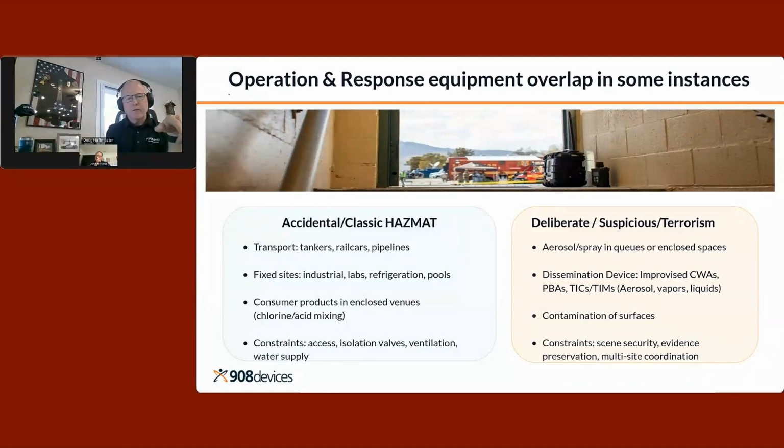Experience is gained when you're using all these different types of detection equipment, and the knowledge of what these different states of matter are, and can I identify them, right? So chemical detection, we talked about TICs and TIMs and CWAs and pharmaceutical-based agents and riot control agents and how they create some signs and symptoms, but what forms do they come in? How can they be dispersed or disseminated, right?